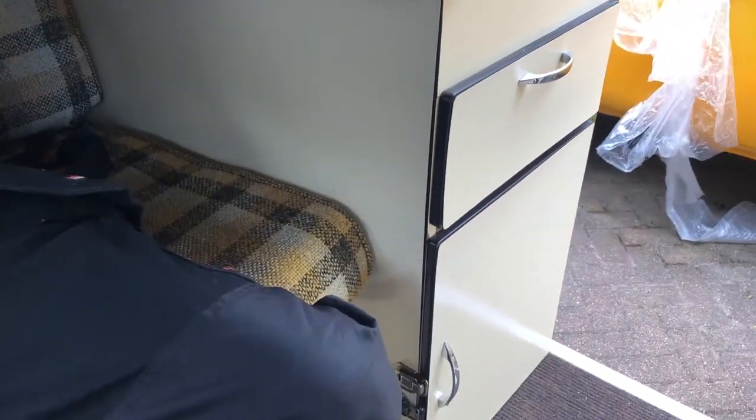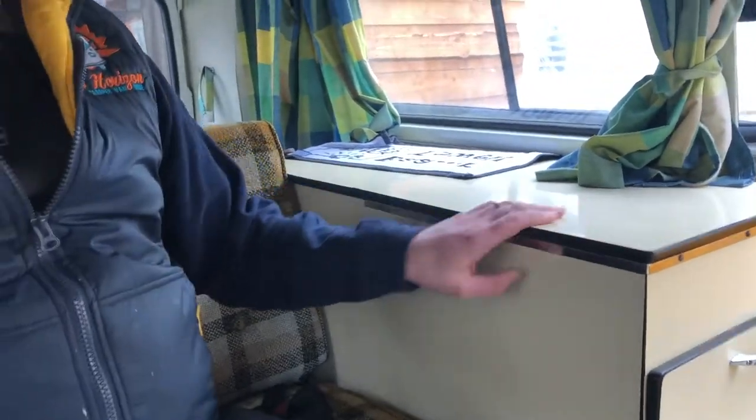Inside the camping area the door opens fine, it doesn't smell, and there's no mold - quite pleasing to see it's all in the same condition as when we parked her up. This is all original Devon cabinetry from the 1970s. Ideally we want to retain this and just give it a good clean, keeping the 1970s feel. If anybody watching has any ideas or suggestions on how to bring this back to life and get it looking as nice as possible, let us know. The roof lining is in pretty good condition too, so that's the inside.